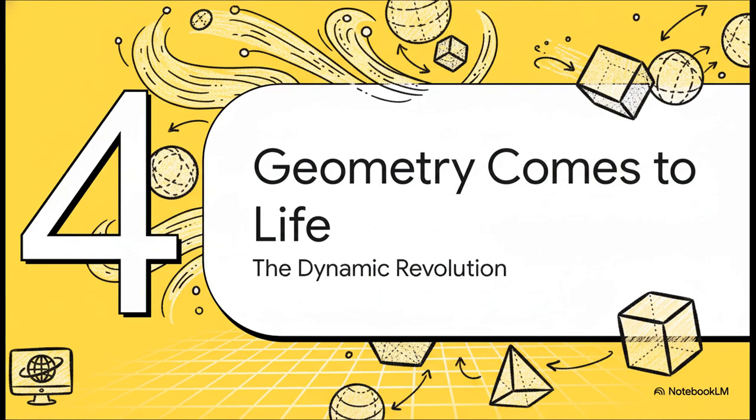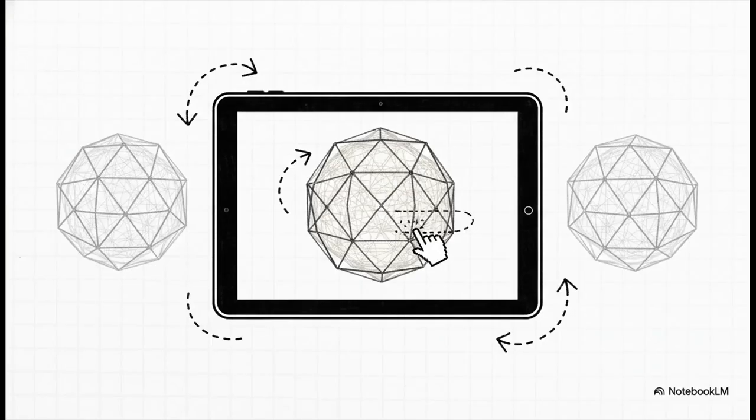But here, right here, is where the story gets really exciting. Because modern technology hasn't just made the old methods faster, it has completely changed how we interact with this language, turning it from something static and frozen on a page into something dynamic and alive. So instead of just ending up with a single drawing on paper, these modern tools let us build a digital model. We can actually grab it, spin it around, look at it from any possible angle, and change how it works on the fly. This totally transforms learning from a passive exercise into a really active hands-on exploration.